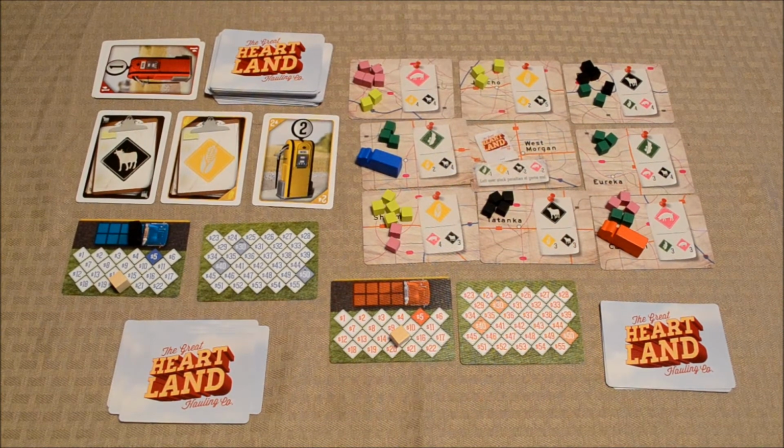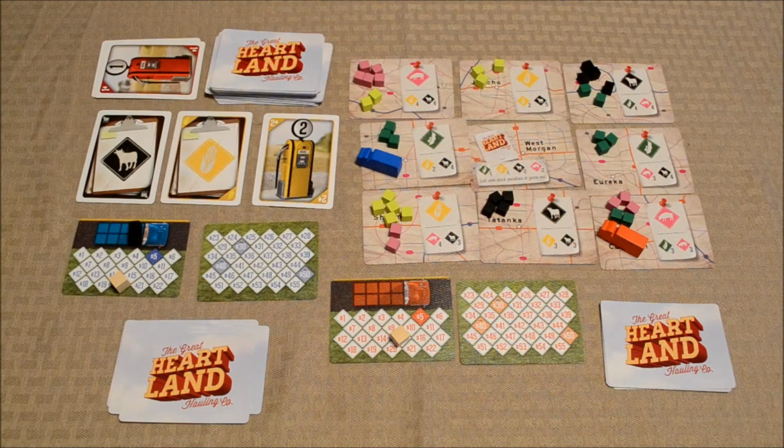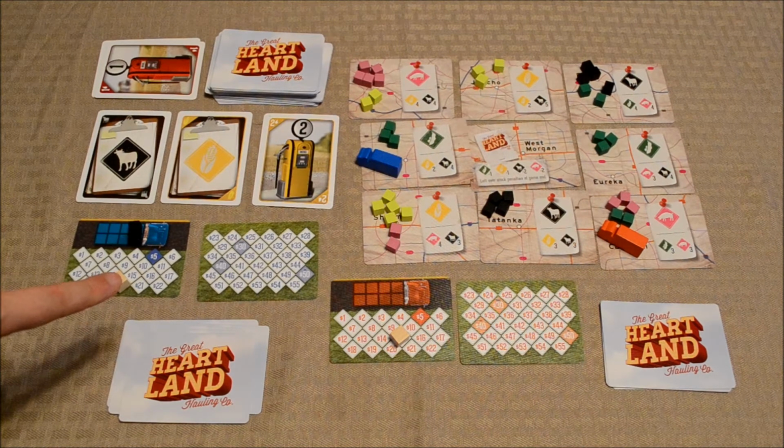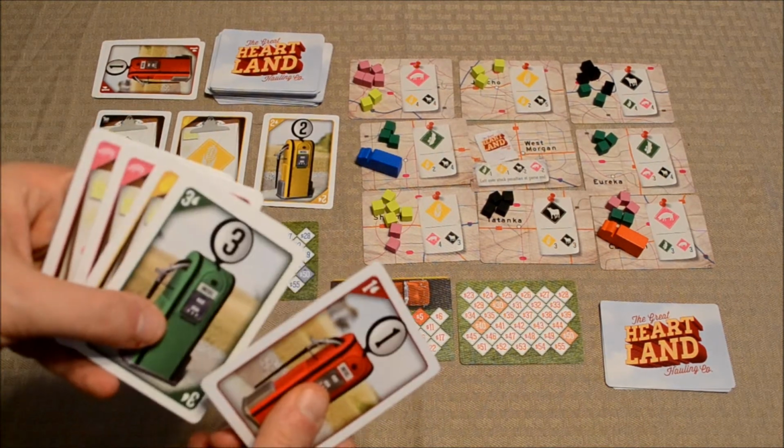The move phase is pretty simple. All that entails is a player moving their truck from location card to location card. And they'll be doing that in one of 2 ways. They can either spend cash at a ratio of 1 to 1, and to spend cash they'll be simply moving their score cube backward along their track. Or, instead of spending cash to move, they can discard these fuel cards.